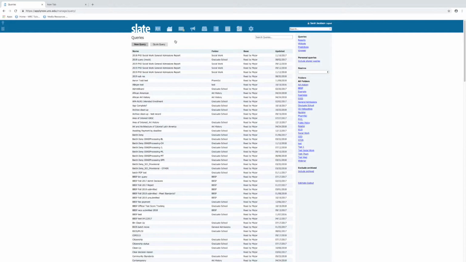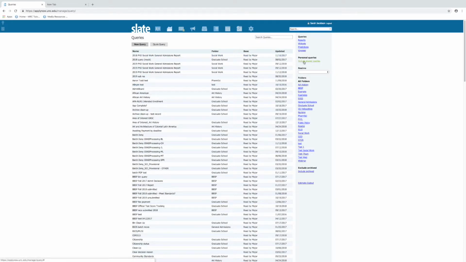The queries in Slate have lots of options, and so you can do a lot of stuff with them, and you can use them to take action. But don't be scared of the queries is what basically we want to, that's the main point we want to share with you. This is going to be your main queries menu. You hopefully will not have near as many queries as me, but all the queries that you have access to are listed when you head to this main page.